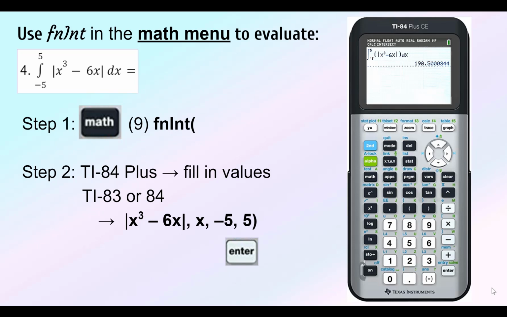It has printed it in the math format. But if you have a TI-83 or an older TI-84, it will not show you this integral, and the order in which you will need to type each thing is to select function integrate, type in the function or refer to it using y1 or y2 or whatever variable you put it as, comma, x, because that is the variable with respect to which you are integrating, comma, lower limit, comma, upper limit, enter. And that should give you the integral.